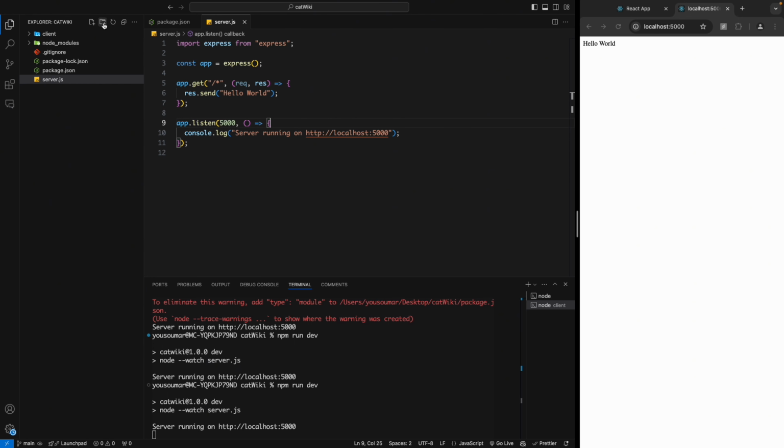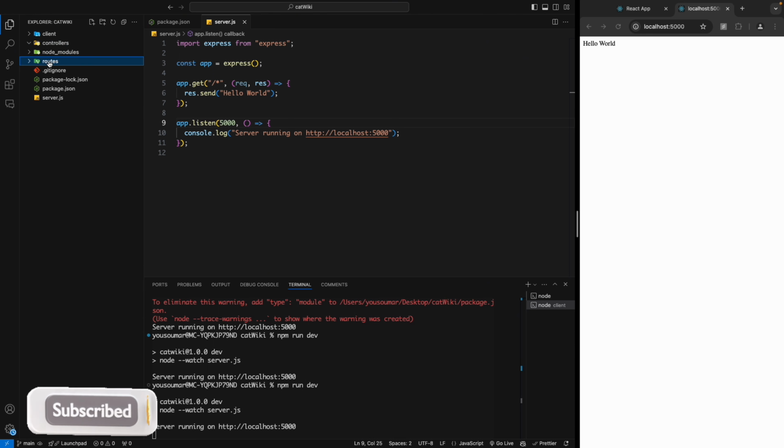So in our backend, we are going to have two folders. We're going to have a folder for our controllers, basically where we're going to have the functions that are going to respond to our client. And also a folder where we are going to lay out all our routes, so we would know instantaneously by looking into this routes folder what type of routes we have. So these are the two folders that we're going to have.